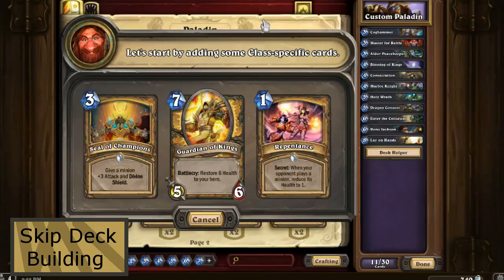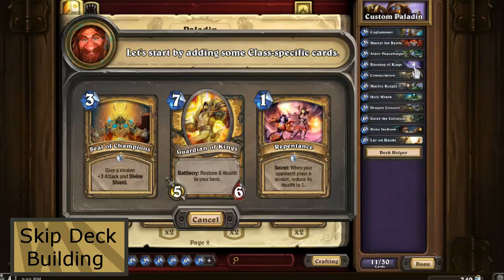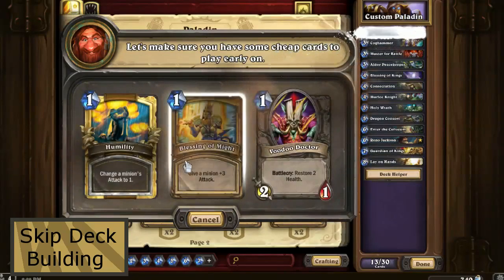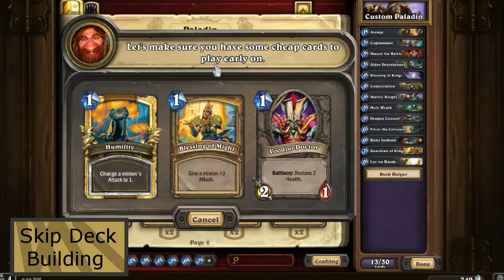Repentance I'm not going to pick, just on principle. I guess Seal of Champions? The thing is, I have Blessing of Kings here, right? Yeah, I do. I think Guardian of Kings is best. Not comparable to Avenge, though. Avenge is pretty good. Humility, Blessing of Might, or Voodoo Doctor. How about none of these?